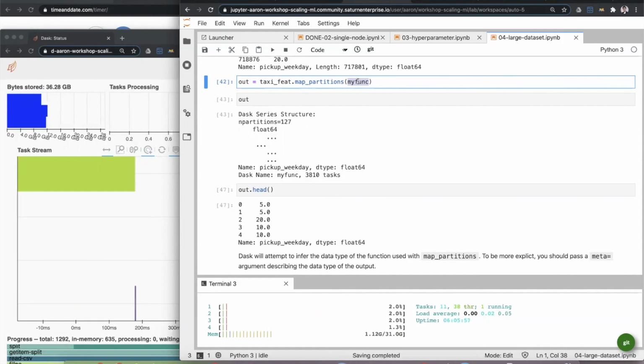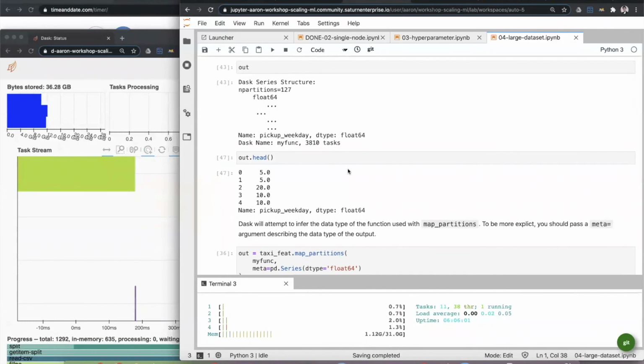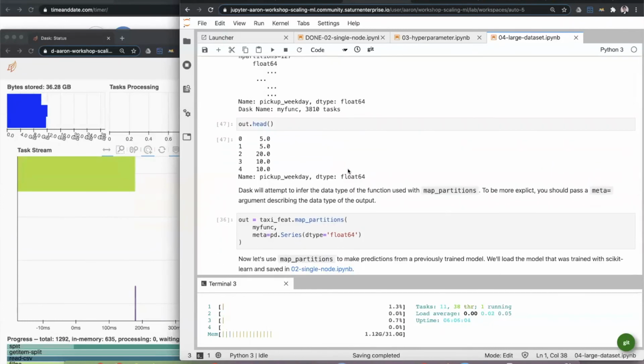There are some things when you start to do more complex functions where Dask needs to figure out the types. Dask will sometimes print out an error message or some warning and say, hey, I inferred this data type. Let me know if it's right, or be more explicit by passing in this meta argument. So in this case, this meta argument is just telling it, you give it an empty series or an empty data frame, because your function could actually return back a whole data frame. And then you just tell it what the data type is. So that way Dask can optimize and know what to do behind the scenes.